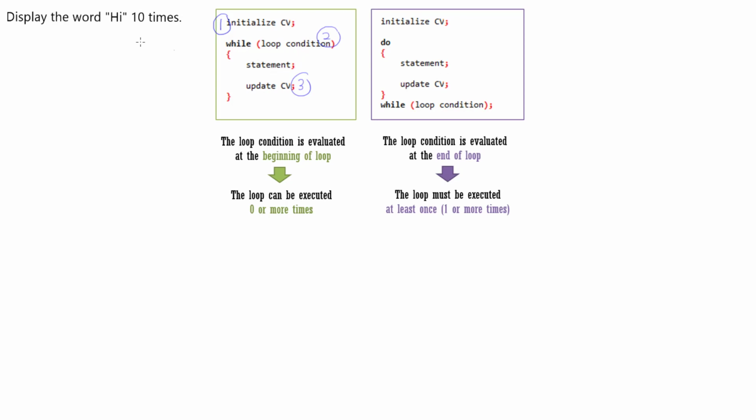All right, so let's try to solve this problem using a while loop. Whenever you do a loop, make sure that you come up with your control variable. This control variable allows you to count how many times you want to repeat. So for every loop, you must create a new counter variable. Okay, so let's try to solve this.